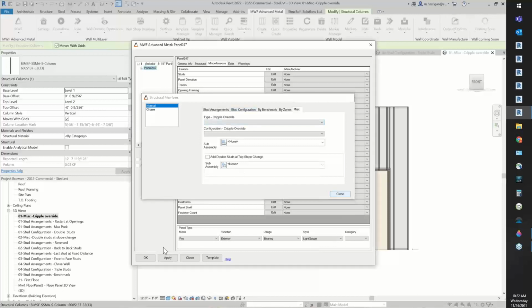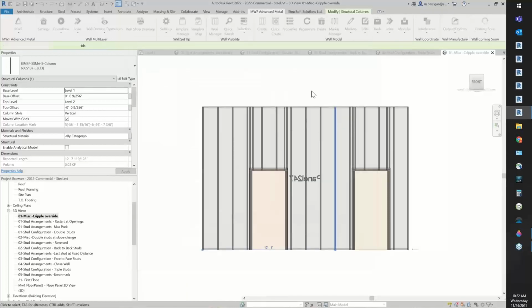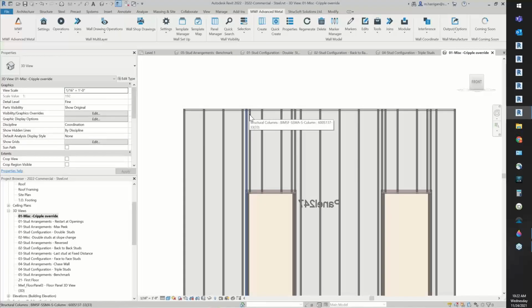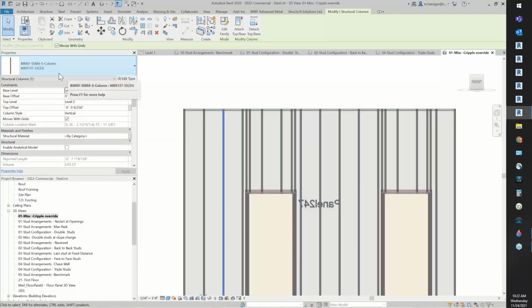Now, when you are creating a panel and you are associating your vertical columns to what your studs are, by default our end studs, jacks, kings, or cripples are all going to read that same information. So in this case, if I select just our traditional stud, it is a 600S 137-33. Same thing when it comes to our cripples and also our end studs. In the software, you can change your end studs, your opening conditions, to what you need them to be.